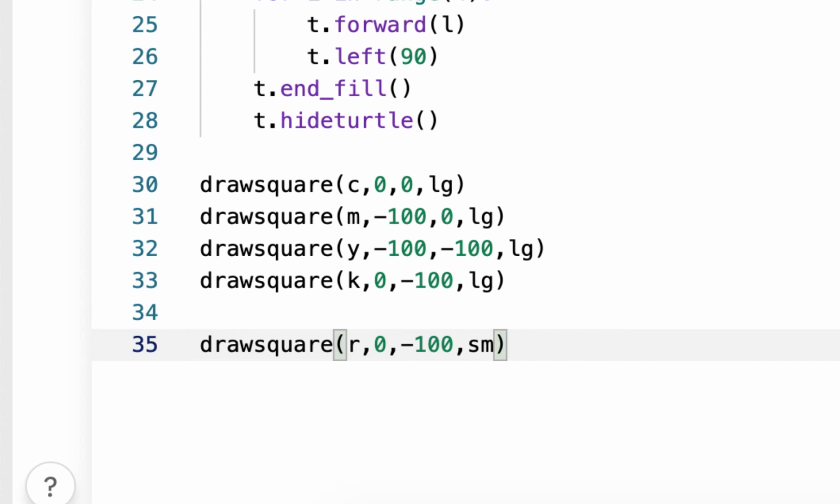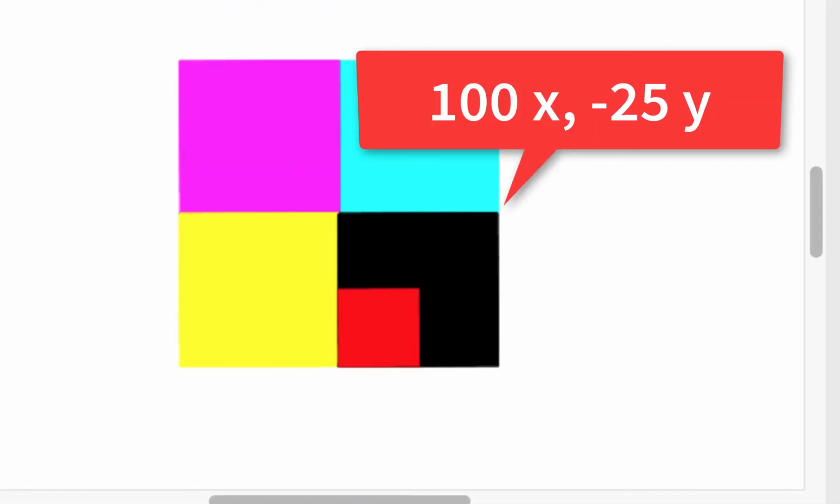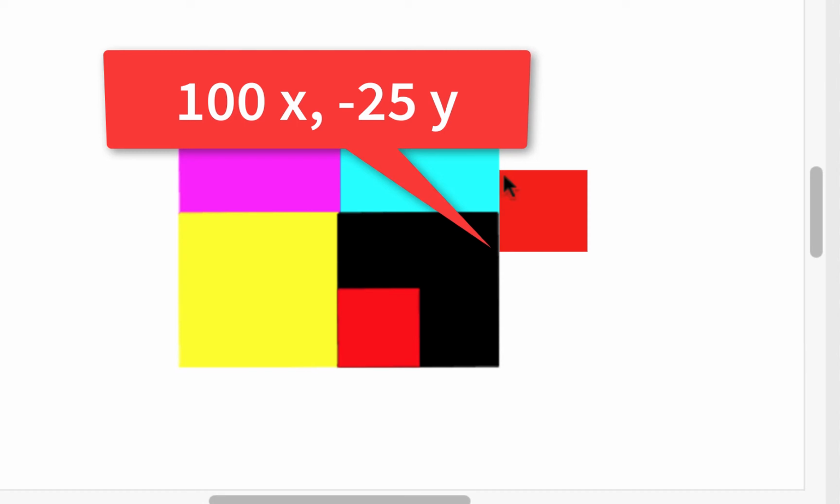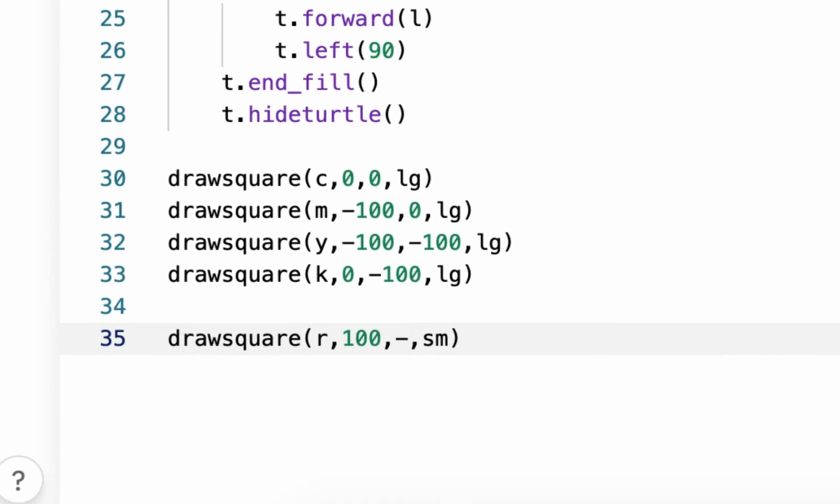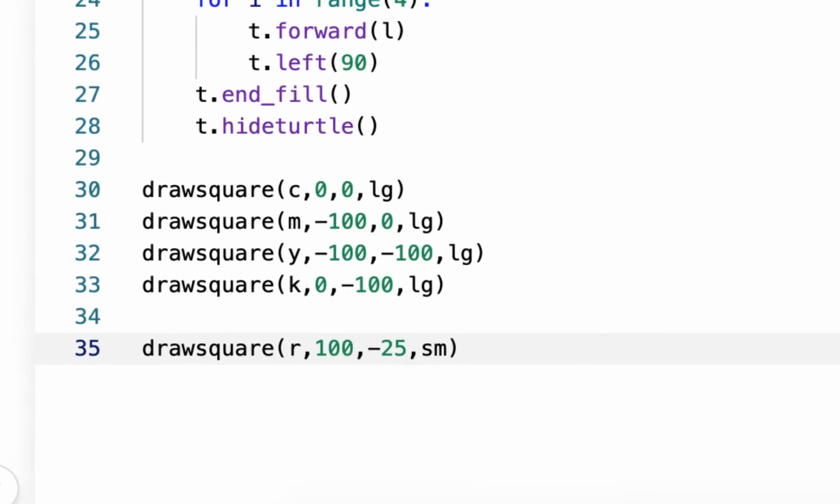So it's nice to look at this because we could say, oh, it's going to start at 100, and then the Y, it's going to start at 0, negative, whatever half of it is. So if it's a 50 pixel square, half of it going down is going to be 25. So we could do -25. And we'll probably be using that same number for everything. So let's see how that works. Let's see, once we get a red one, it should be easy to do the rest.